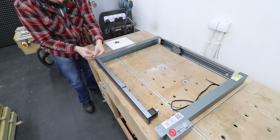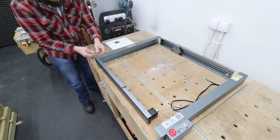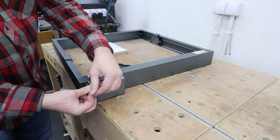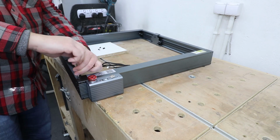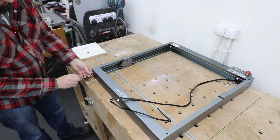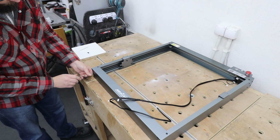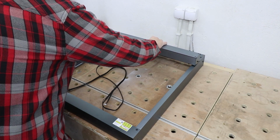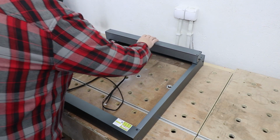As I mentioned, I've got the combo version of this laser, which means it just comes with additional things like the air assist machine and the rotary roller as well. All the components of this machine are really well made. It speaks quality, everything fits really nicely together. It seems to be machined to a very high standard. But let's talk about some features this laser has.